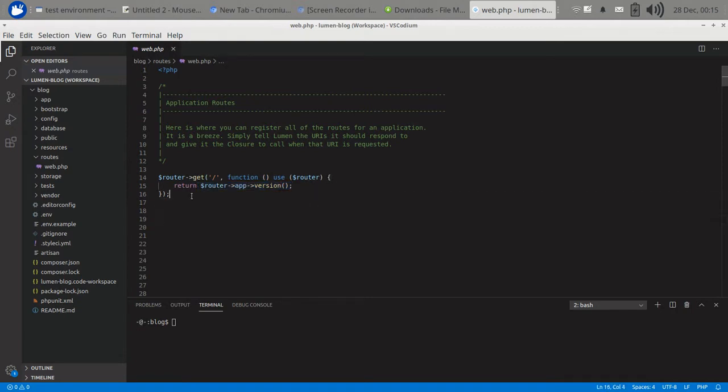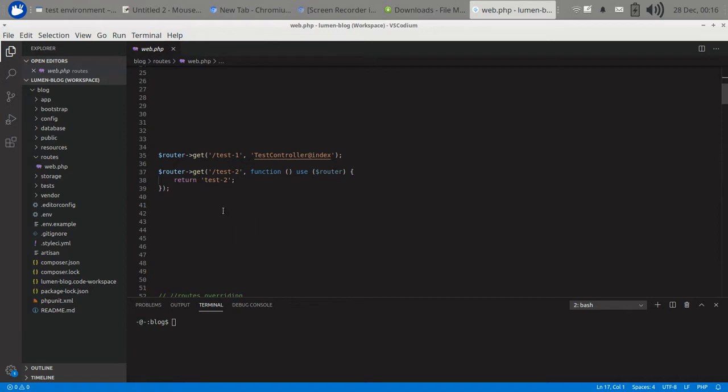We can break it down into different parts. This part can be replaced by the different REST methods like put, post, delete, patch. And this part here is where we define our route path. It can be anything, xyz, abc, anything. And this part can be a callback function or your controller action. So let's define some more paths.